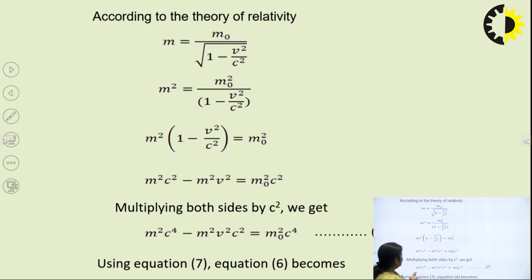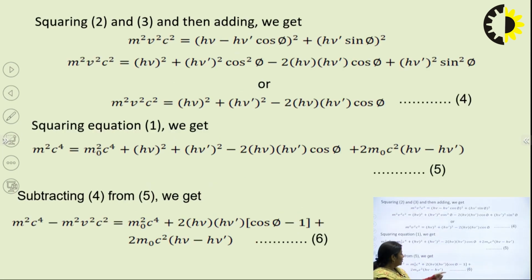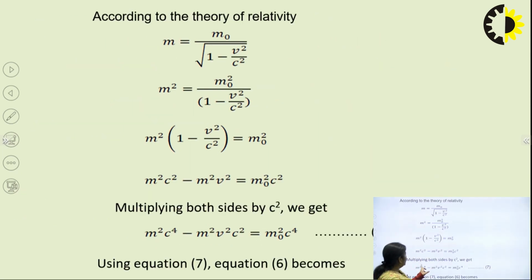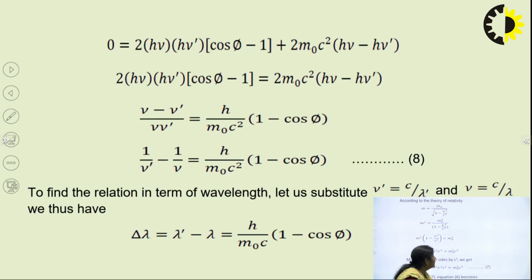So which means that we can eliminate that expression by using equation 7. We can eliminate this expression which was obtained in equation 6, because it has various other terms: velocity, mass, and c, the velocity of light, and it does not have any term for the wavelength or the frequency. So it will only make our calculations complex and will not give any result for what we are working on. So we can eliminate it. That is why we have done this part.